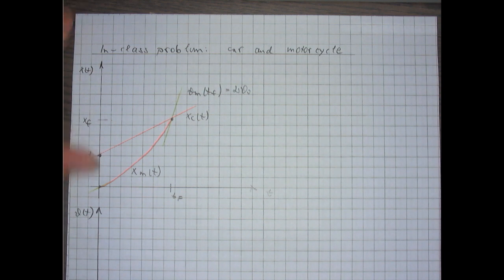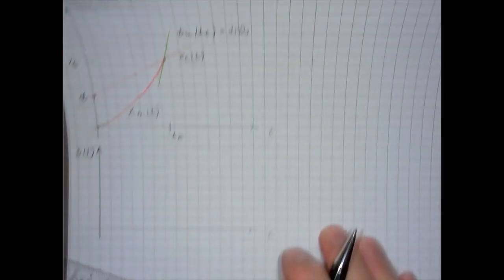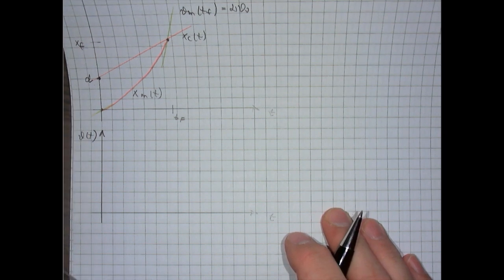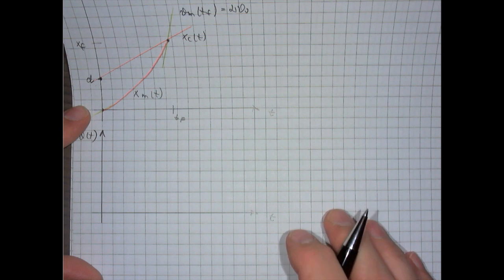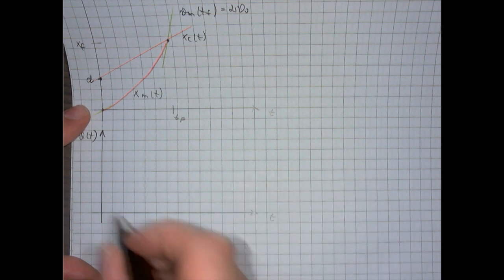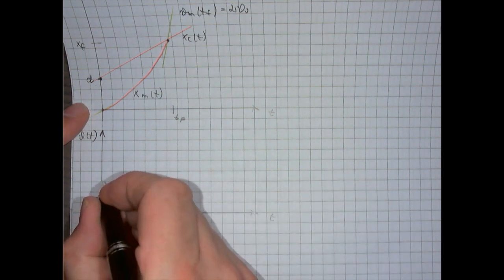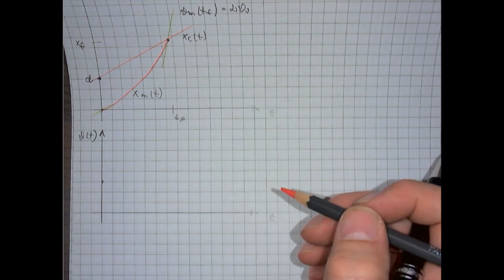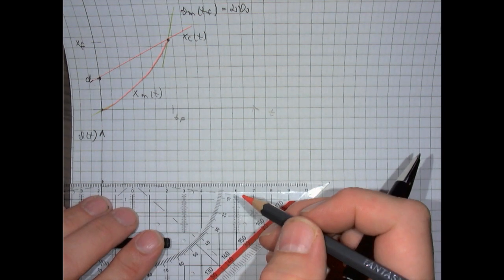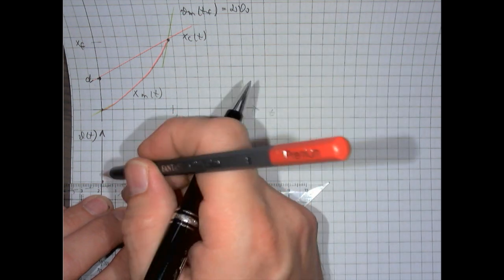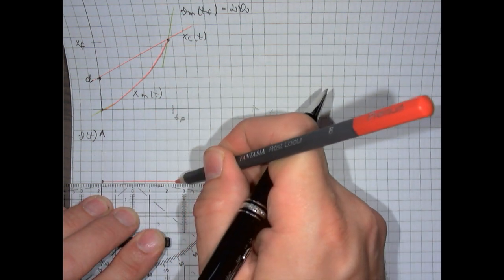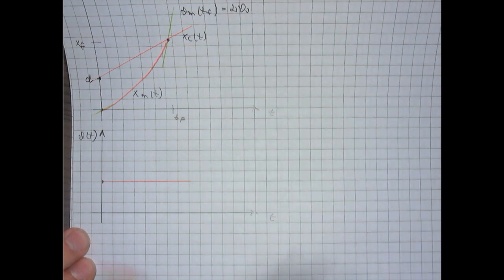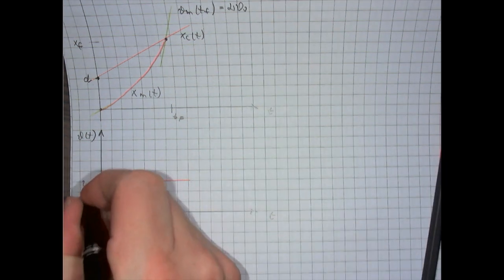Okay, so that is the situation for the x versus time diagram. Now let's talk about the velocity versus time diagram. So what we now have here is, let's first talk about the car. The car has zero acceleration, has a constant velocity v naught, and that continues like this. So this would be here v naught.